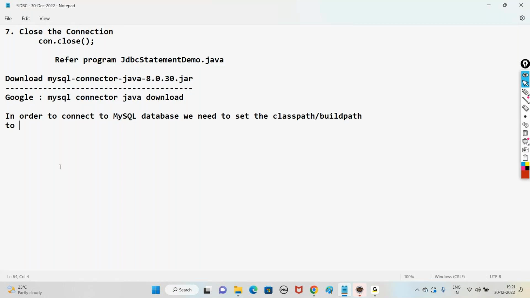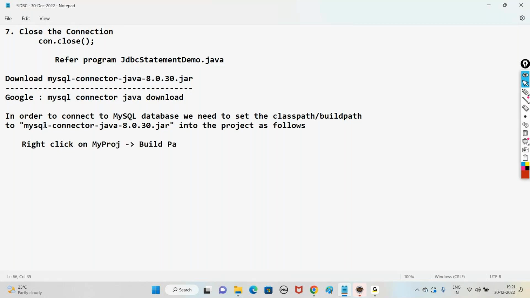Right click on my project and say build path, configure build path, click the tab libraries, select the class path, click add external jars, select the jar file from any folder you wish, from where you have copied it, click open, click apply and close. That's it. This is only a one-time process for your project.